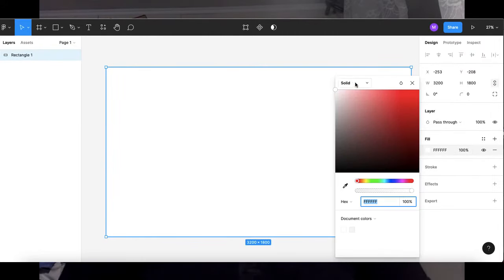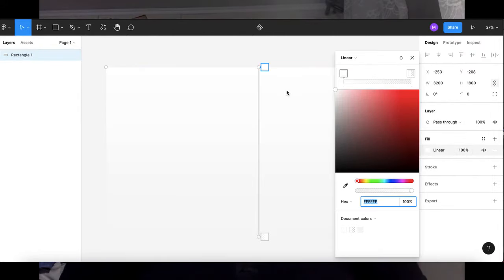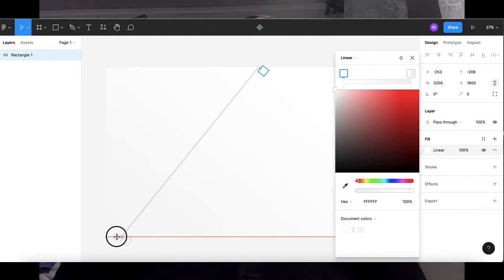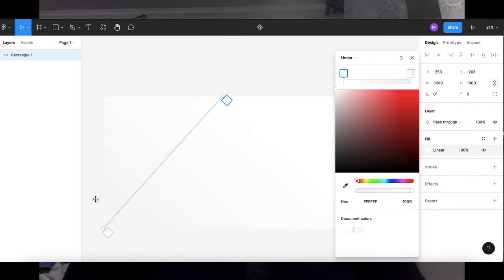Next, you need to make this shape white. And if you want, you can make a gradient background, but be careful, because first of all, presentations should be well read. So if you make the background colored, make it as light as possible.